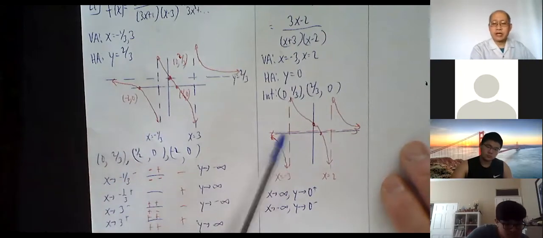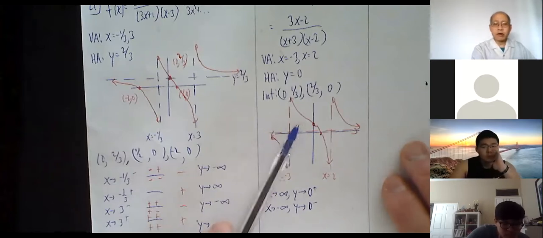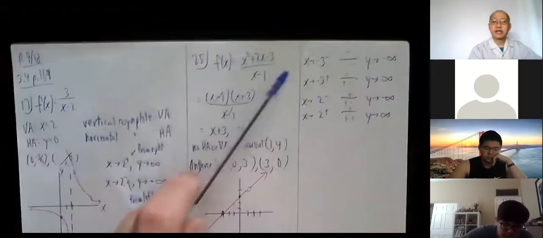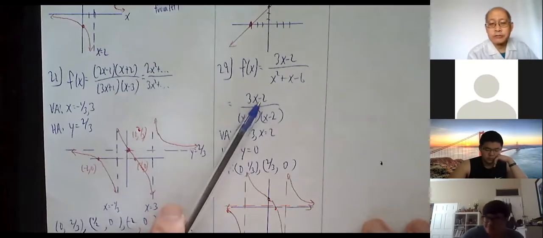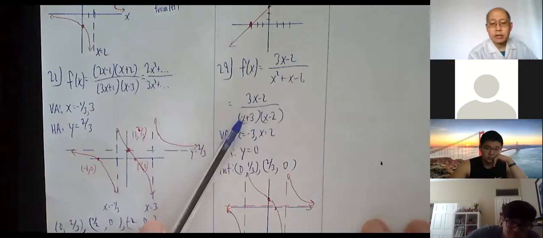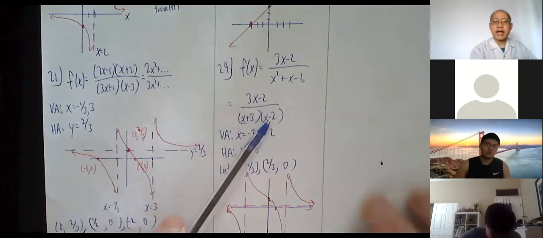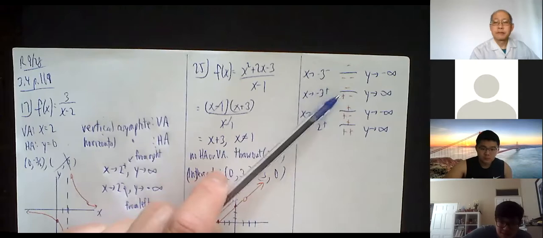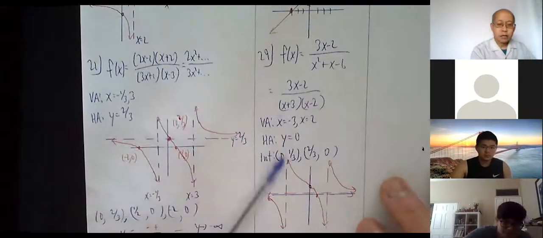How about I approach -3 coming from the right side? Well, I could just plug in 0 where I've already done it. I already know it's positive. But if you want to do a sign analysis, plug in 0. 3 times 0 minus 2, negative. 0 plus 3, positive. 0 minus 2 is negative. So it was negative, positive, negative. So I have 2 negatives. That means the whole thing is positive. Y approaches infinity. So that means on this side, it shoots up like that.